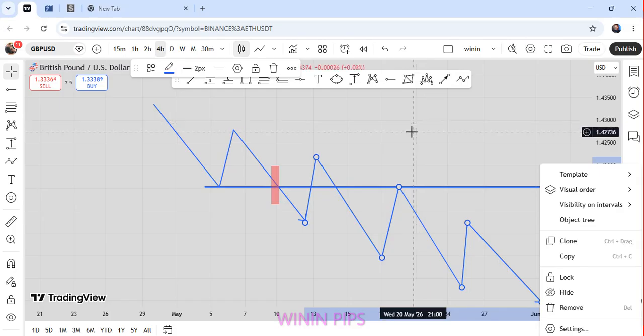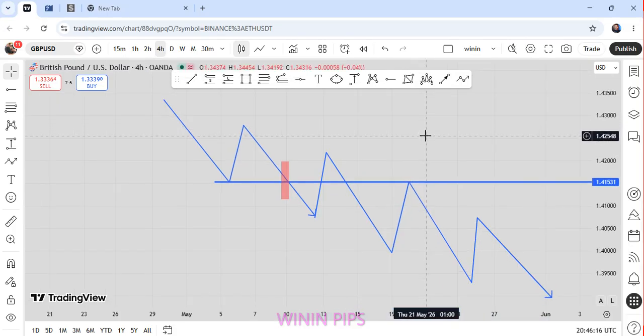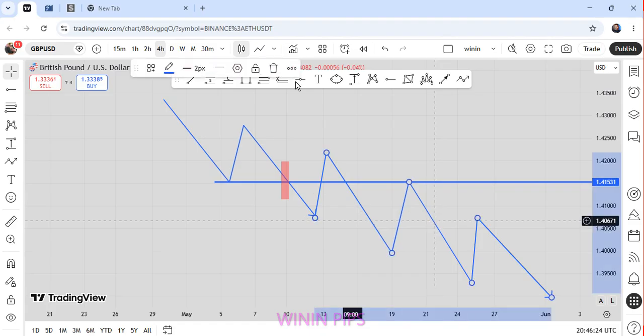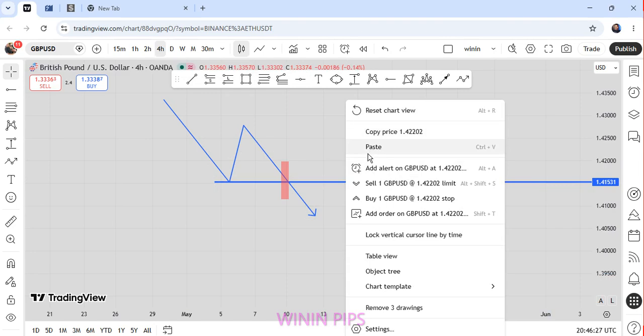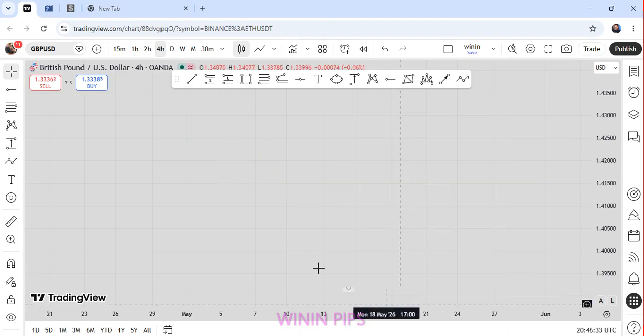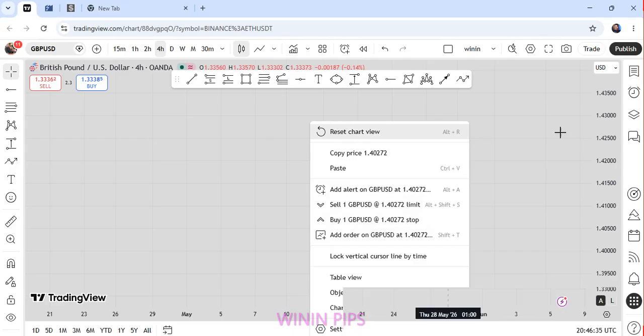But for consolidating, the market is directionless. There's no direction. It's not going down, it's not going up. So that is the difference. So now let's move to the real charts and look at how to apply this higher high, higher close, lower low, lower close. Alright, so let's quickly look at that.